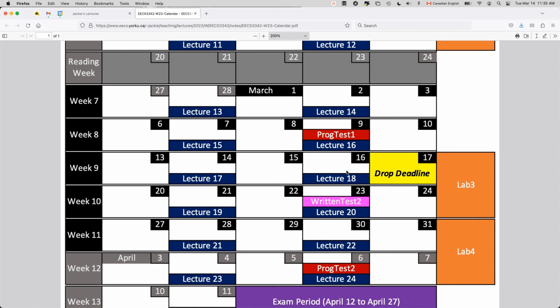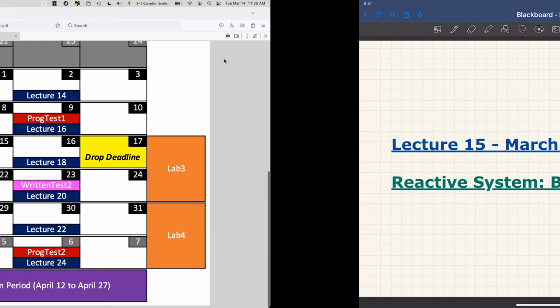Hopefully before your Thursday's class. It definitely wouldn't hurt to start preparing for your written test number 2. It's not going to be cumulative, which means whatever we have covered already in written test 1 is not going to be covered again in written test 2. But we'll cover everything in the final exam, right? So you may want to take a look just to get prepared for written test 2.